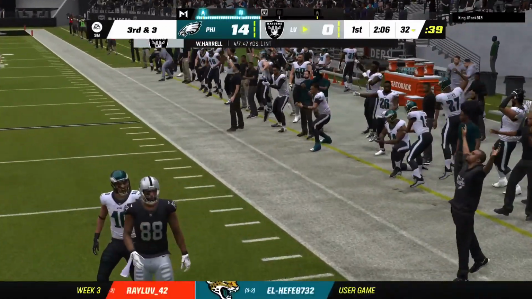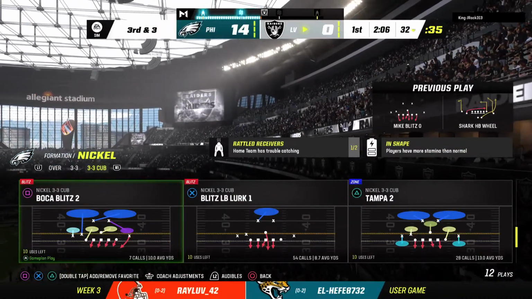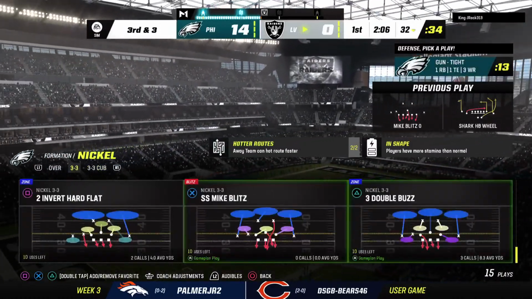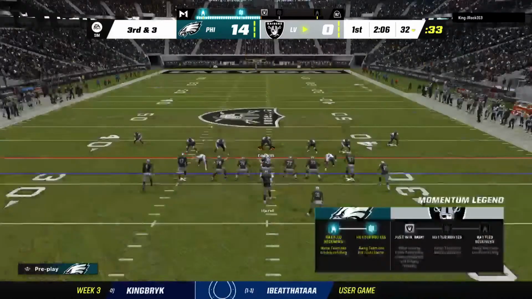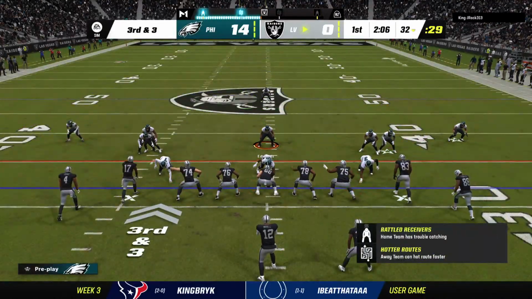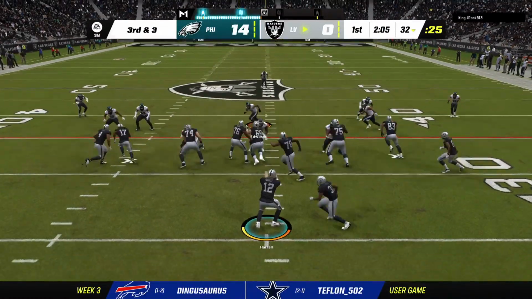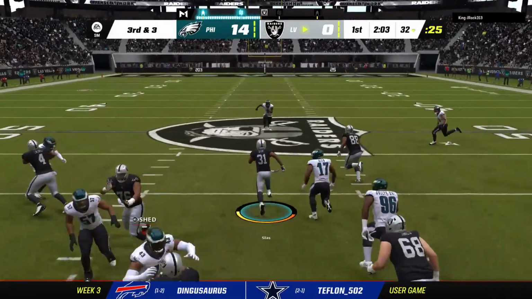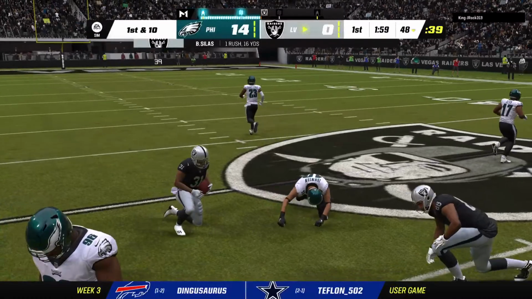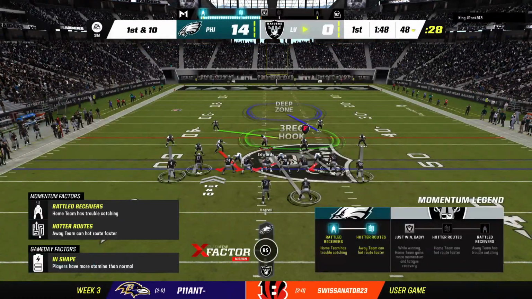They try to throw on second down, but this one is incomplete. Oh, that's good decision-making right there. Understood down and distance. Knew it wasn't third down, and he still had another opportunity to earn the first down. Good job throwing it away and avoiding an interception. And he slips up past the 45 before being tackled. That's good for Las Vegas.